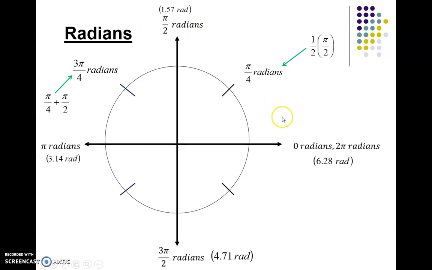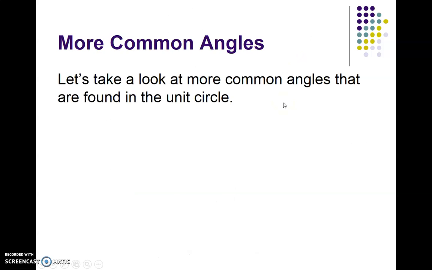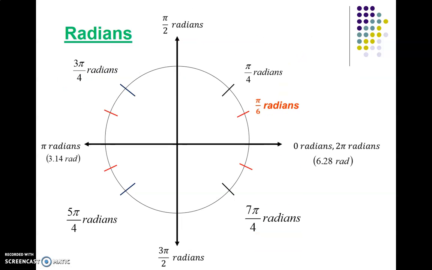Next, we add more, 45 degrees. So pi over 4, 3 pi over 4, and then we will have 5 pi over 4 and 7 pi over 4, which are based on 45 degrees. We'll add more about that. The special angles: we have the 30 degrees. So 30 degrees here is pi over 6. Then we have 150, 210, and 330 degrees.